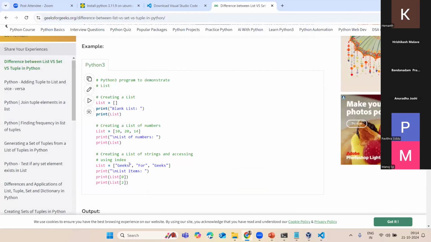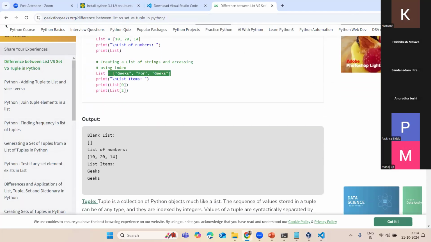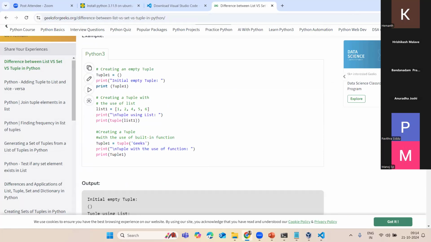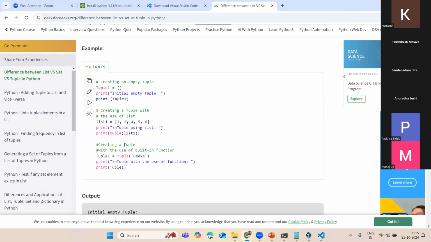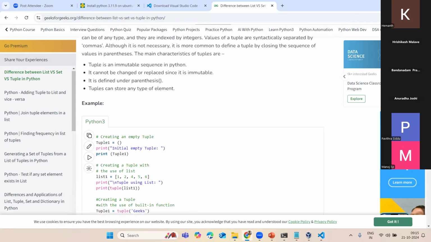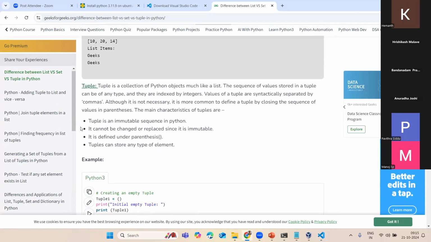Now this is a list which is changeable. But if I come to tuple, tuple means which is a fixed one, right? So you cannot add or delete any element. Tuple is a collection of Python objects much like a list.